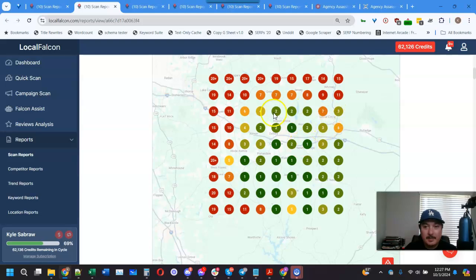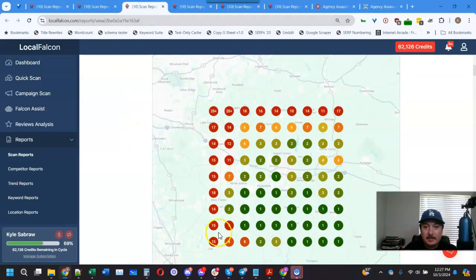So in the 10-mile radius, they're ranking pretty well, except on the outer edges here, which is great. So we're going to run CTR there. This is bedbug exterminator, same thing. You can see they're ranking top 15, except for this little area right here where they're 20, but that's fine. We can still run some clicks over there.